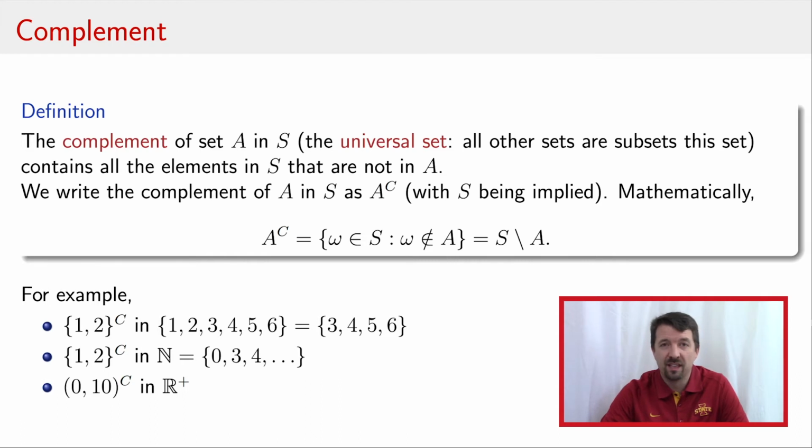Here's an example using an interval. So here we have the open interval 0, 10, and we're taking its complement in this case, R plus, which we had defined previously as the open interval 0 up to infinity. That is all the positive real numbers. So the numbers that are not in the open interval 0, 10, but that are in R plus are the numbers 10 up to infinity, including 10. And we can write that as this half open interval, 10 up to infinity, including the endpoint 10.